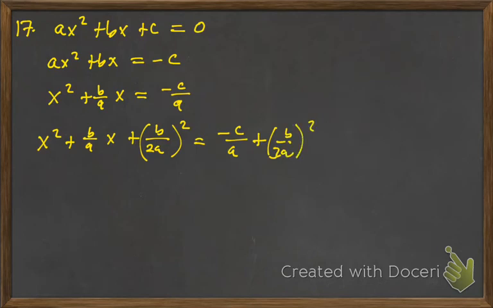And b over 2a squared is b squared over 4a squared, and if we grab that minus c over a, what this is missing to get a common denominator is we need to multiply it by 4a over 4a. Okay, so we're going to get a common denominator over there. The way we've constructed this, the left-hand side is going to factor into x plus b over 2a squared. And that's going to be equal to positive b squared, excuse me. And then we're going to get a common denominator.